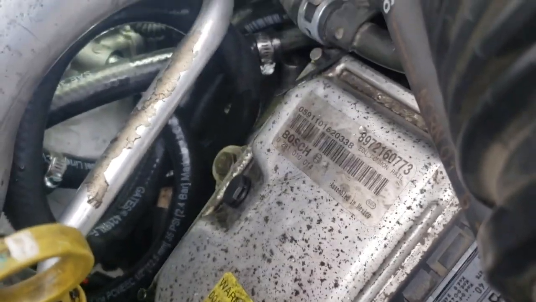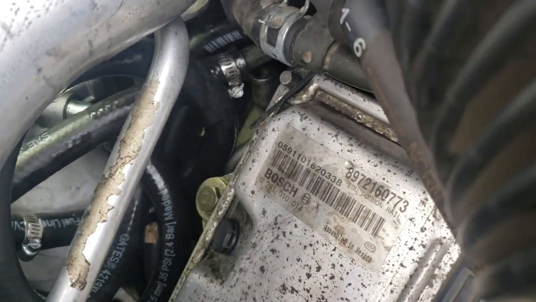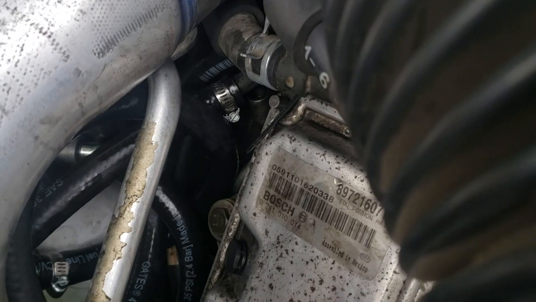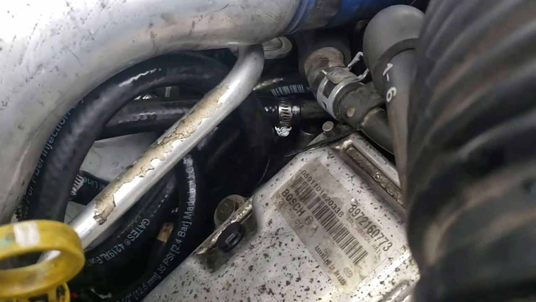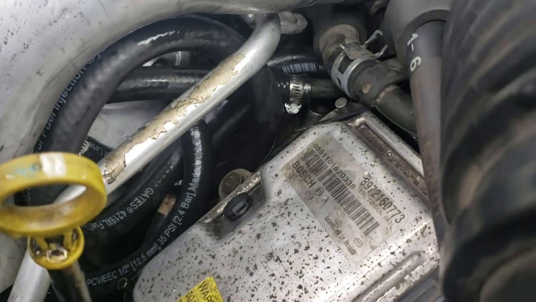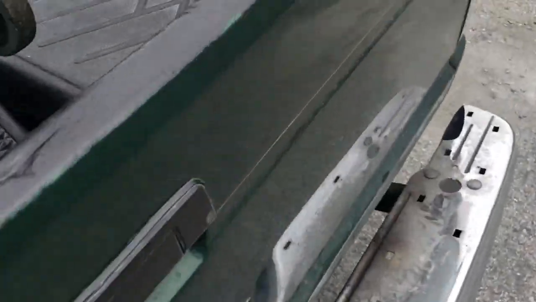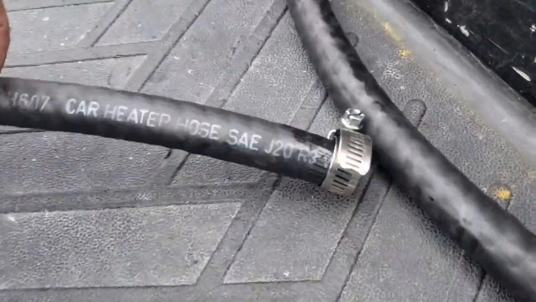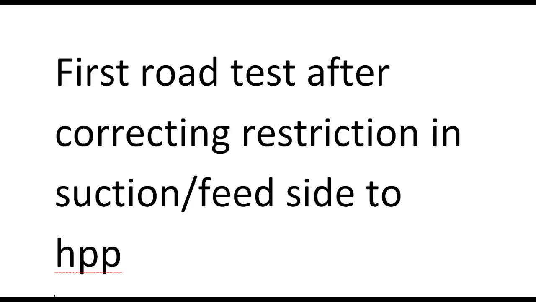Running, I created a big loop, so that way they don't think that the dealer said this part is updated. So we need to get some hoses like this. So that's what I did. I just got different hoses, a few hoses, because see the one they had on it, see what it says here? Heater hoses. So that was the problem.